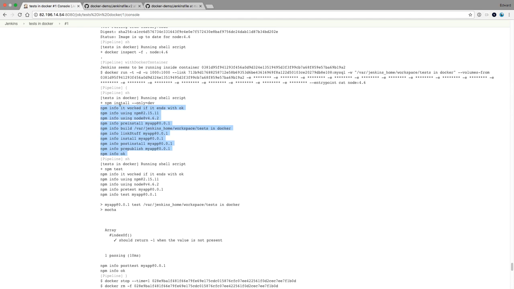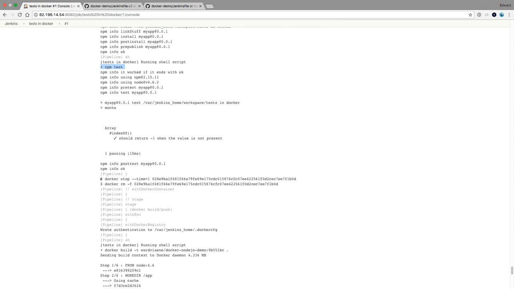You can see that we don't download it anymore because the directories are still shared. The container is not shared, but the directories are. So the workspace directory is always the same. In this workspace directory, we already have the node modules, and then we run the npm test. So this is a new container, but it's using the same workspace. And in this workspace, we have the node modules. So those are cached here. Run npm test. Tests are completed.